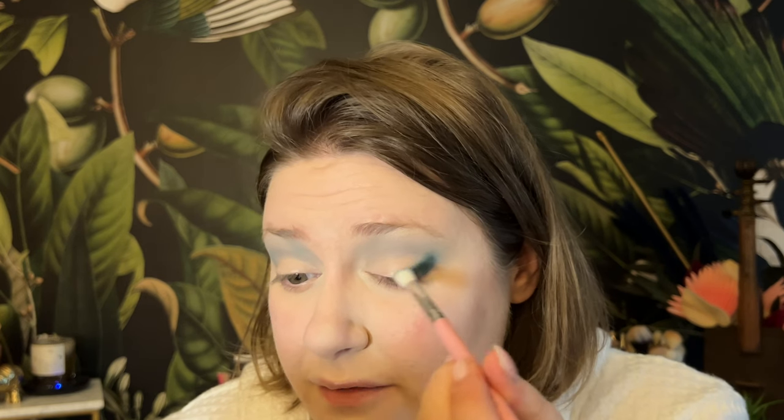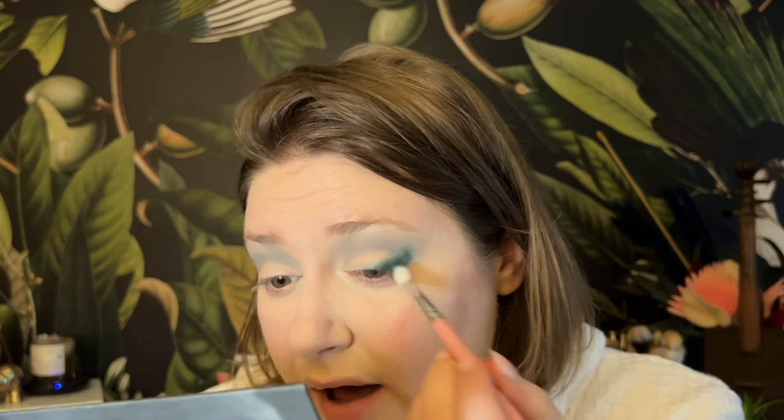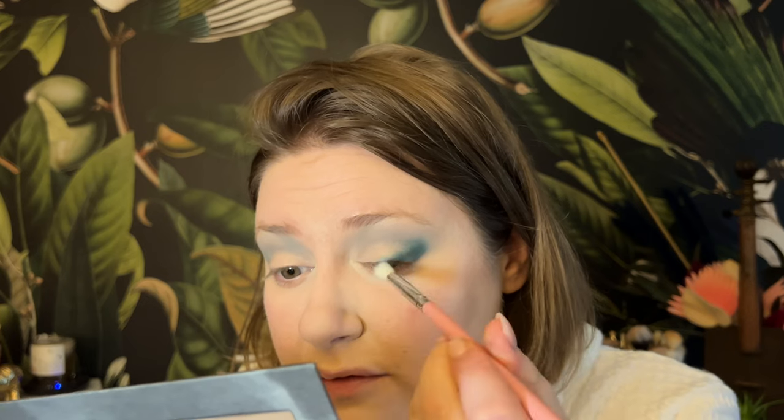I also moved the leather chair out of my office and ordered a five-foot bean bag — it's been lovely. I'm going to go in with a smaller blender brush now — this one is from Shop Miss A, the E130, it was a dollar. I'm going to start into the Calamity Jane shade, which is one of my favorite colors in general. It's like a deep emerald green. I'm going to build my outer V with this shade. My whole office looks totally different, but now I have really good defined areas for nine-to-five work, relaxing or editing in the bean bag, and filming and YouTube plus any other hobby.